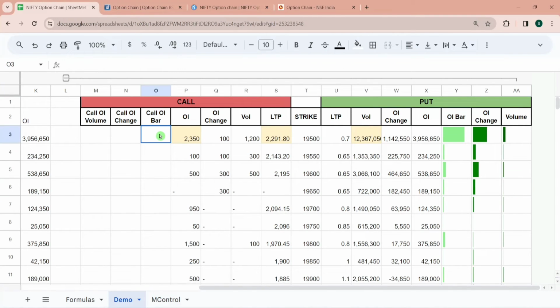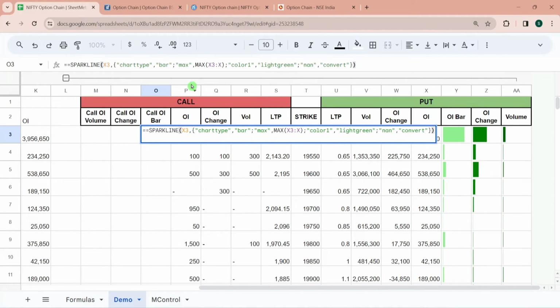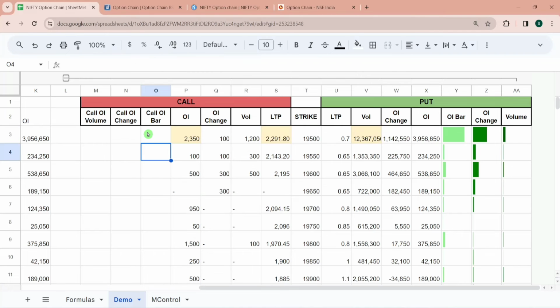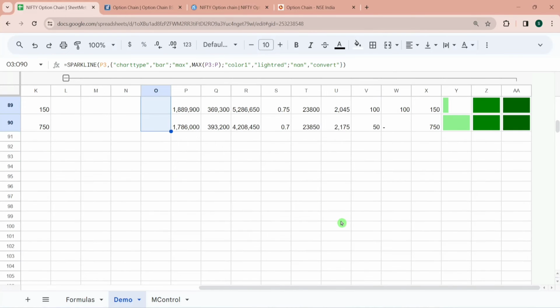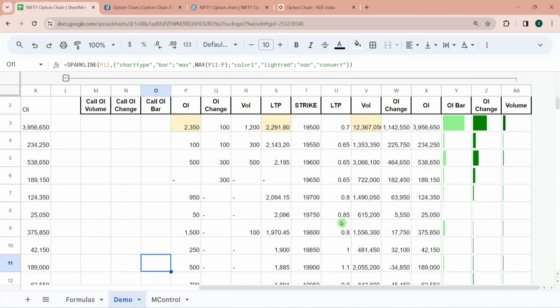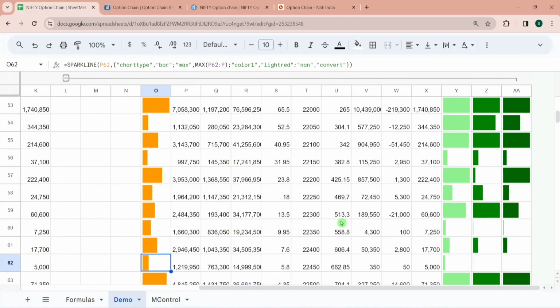Similarly, we can create these bars for call side. So I'm creating that for you. I have just copied the formula. So Y is in column P, so this would be P3, and max would be of the column P. And since this is a call, let's make it light red. So there is 2 double mark. Here the bar is very small, that is why it's not visible. So let's try to drag it down. So now we have the bars for this as well available.